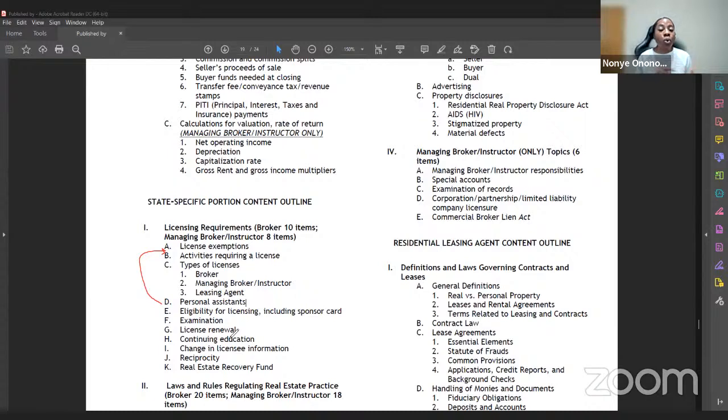The assistant can open the door for another agent. So let's say we have a listing. The seller does not want a lockbox there. Now, an agent wants to show the property to their client. The assistant can go there, open the door, and let that agent and their client go into the home and view the property. But the assistant cannot be there if another agent isn't there with that client. So there has to be an agent at that showing with the client.